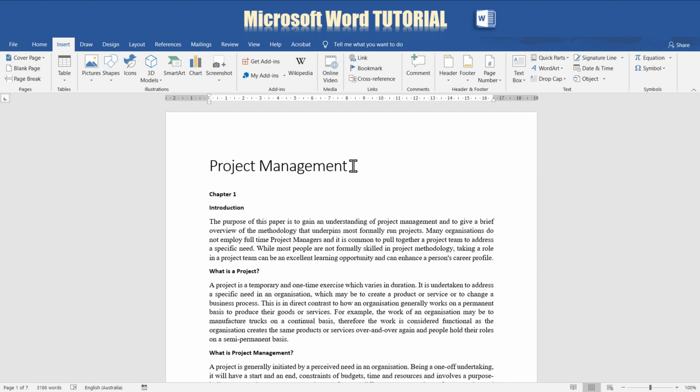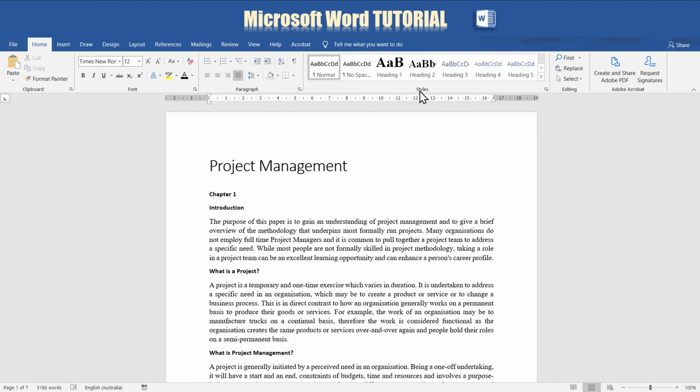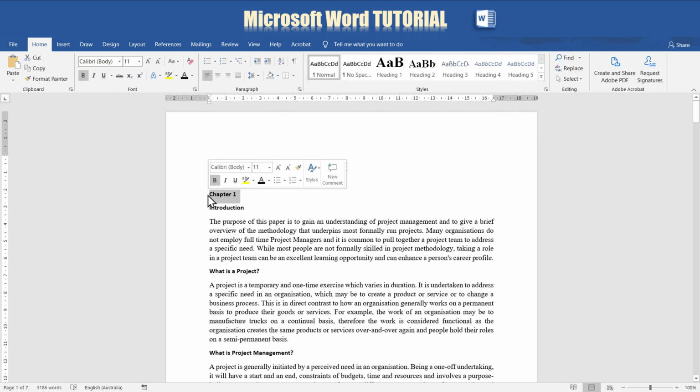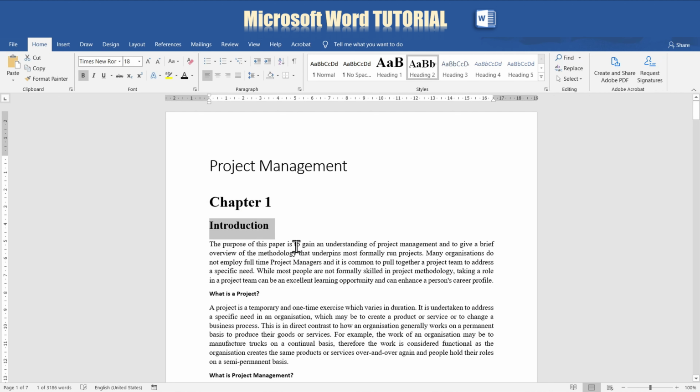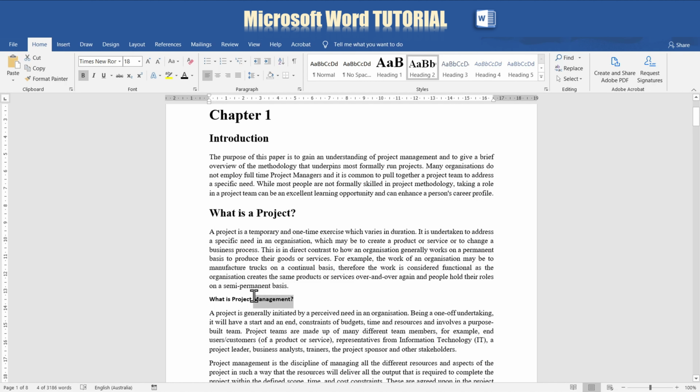Before we begin setting up the table of contents, we need to format our titles using heading styles so they appear correctly. To do this, go to the Home tab and find the Styles section. Now we'll choose heading styles based on the document's hierarchy. For example, I'll apply Heading 1 to Chapter 1 and Chapter 2, as these are our main sections. I'll use Heading 2 for the other main titles, and for pros and cons, I'll apply Heading 3.